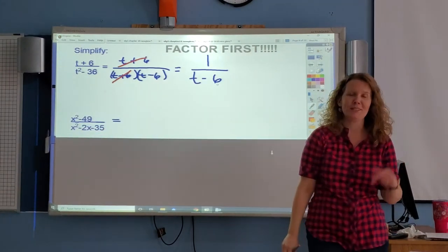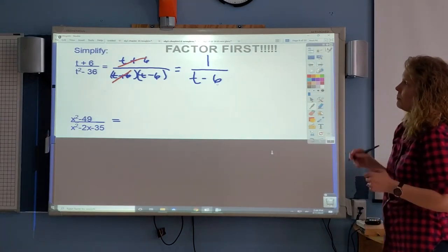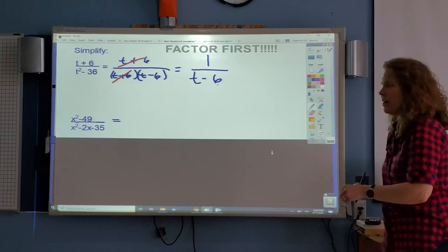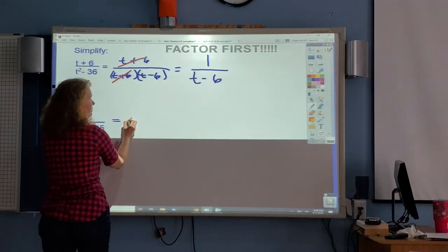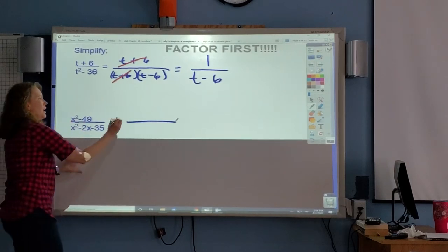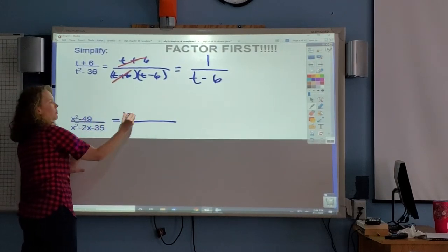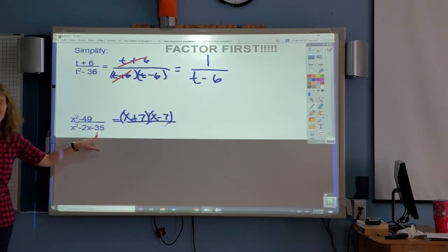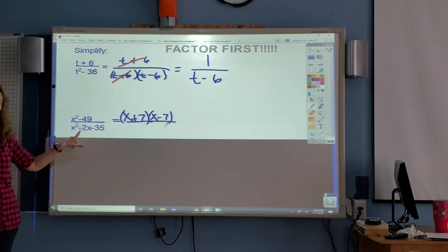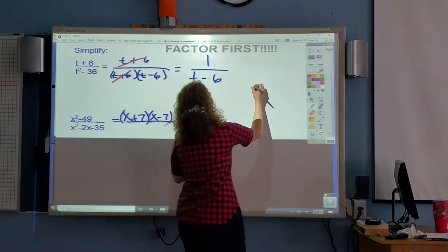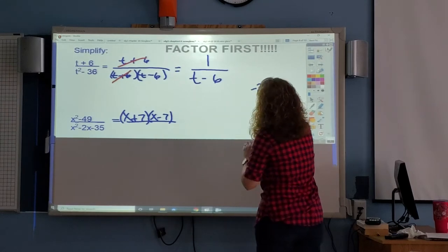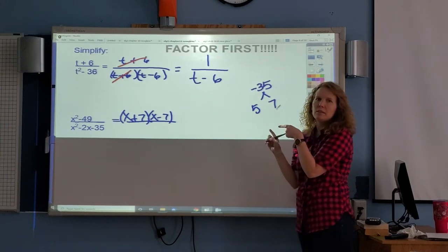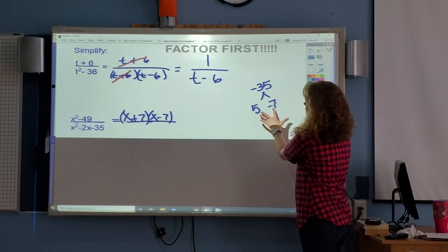A lot of factoring. The top is the difference of two squares. The bottom is a trinomial. Remember how we factor trinomials. But don't try doing any canceling at this spot. You must factor first. So let's go to work. Back to factoring. The difference of two squares will be x plus 7 and x minus 7. Now, here we go. The factors of a negative 35, when added together, we need negative 2. Remember how we did our little scrap work? I'm thinking it's 5 and 7. One of them's negative. It's going to be the 7 that's negative.